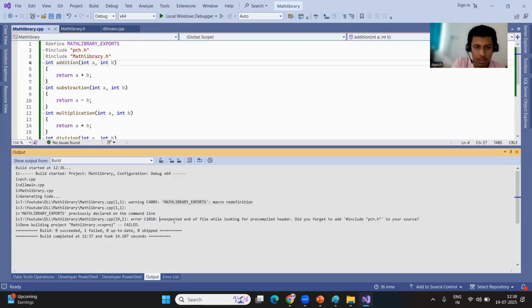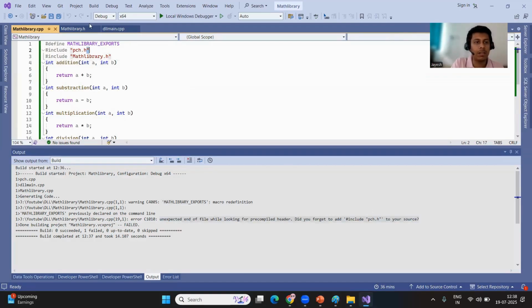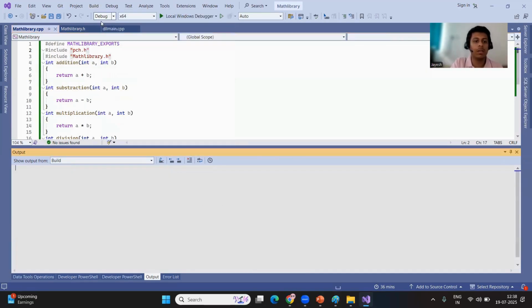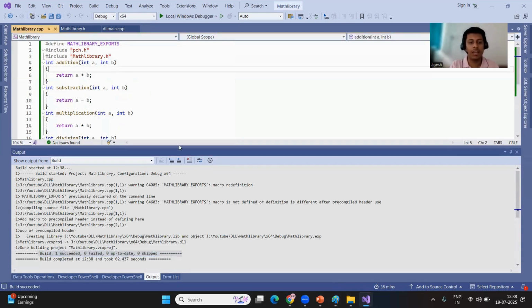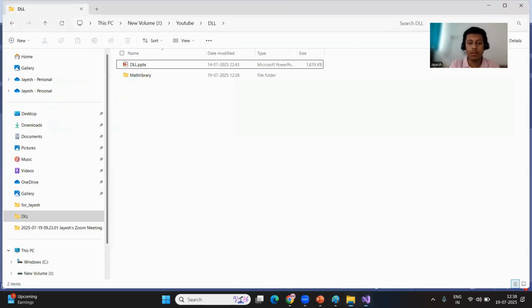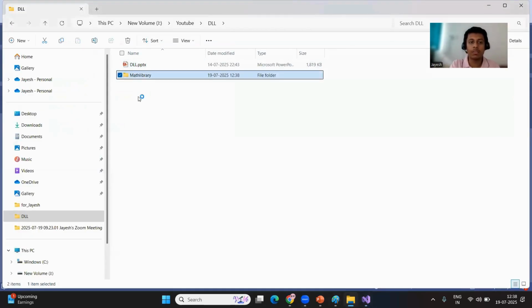It is saying unexpected end of file while looking for the precompiled header. Did you forget to add this in your source? We will have to add this as well. Let's build the solution now. Okay, now we can see that the build succeeded and we have built our DLL, meaning our library is built. Now we are able to use this in our application.